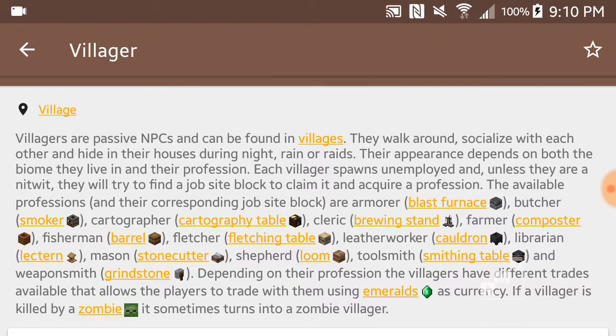Villagers are passive NPCs and can only be found in villages. They walk around, socialize with each other, and hide in their houses during the night, rain, or raids. Their appearance depends on both the biome they live in and their profession.